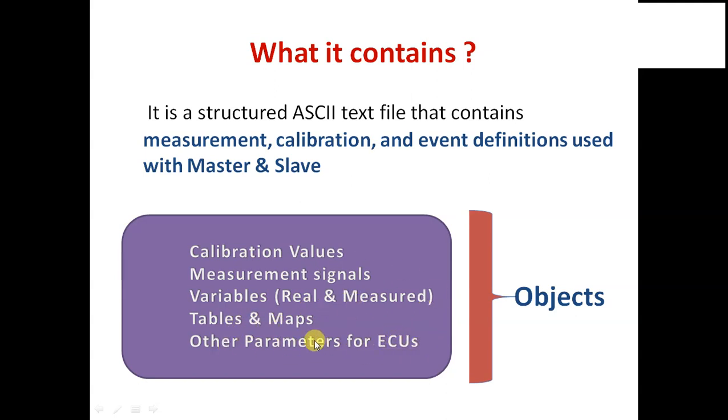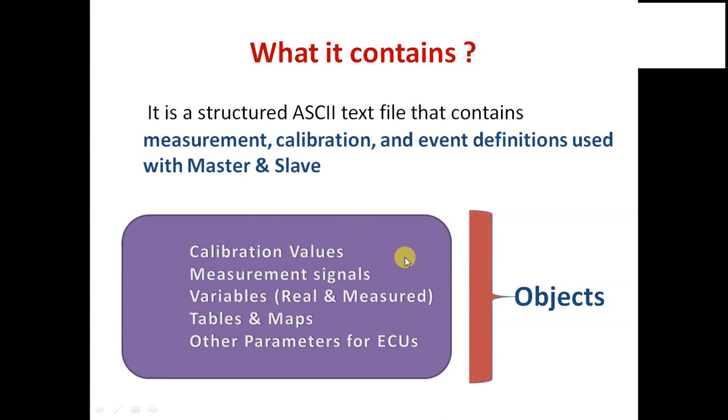So what are the other parameters for the ECU? You can simply consider them like the communication between the master and slave, or the memory address. So what is the source and what is the destination, everything is given in the A2L file. These are all the standards that have to be maintained. Whenever you're using these calibration values and measurement signals, all of these are stuffed into the A2L file in the ASCII text format. And it's standardized and has been approved by all the automotive organizations.